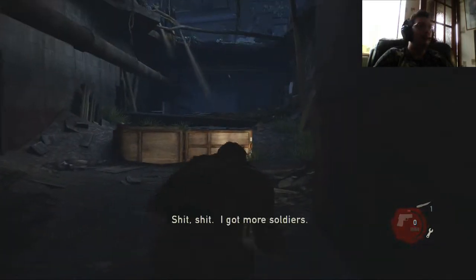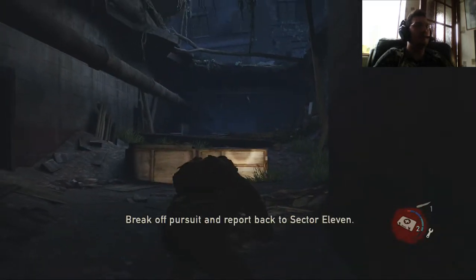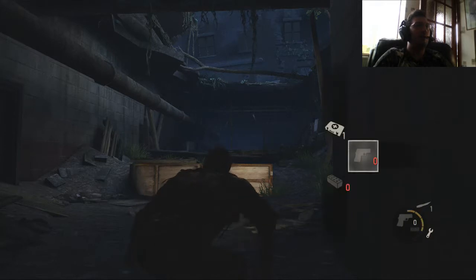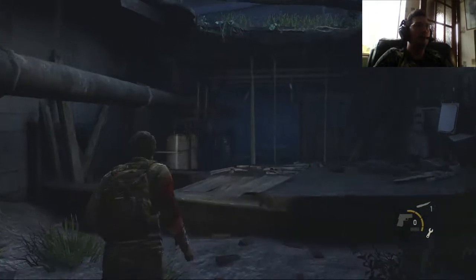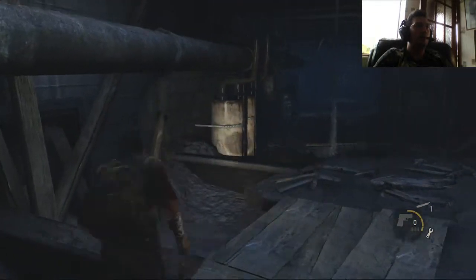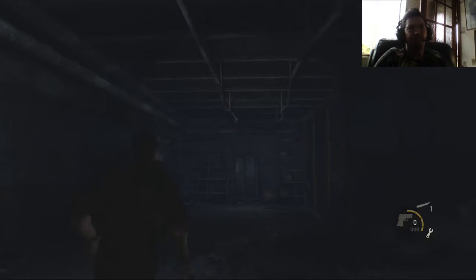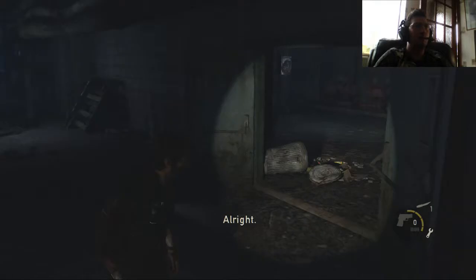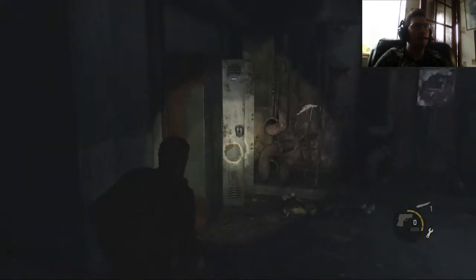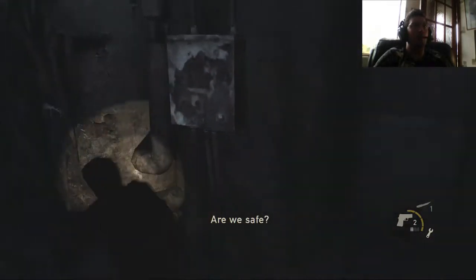Squad, report. Shit. I got more soldiers. Target's still on the loose, sir. Break off pursuit. Report. Let's just heal myself. I don't think they see us. Acknowledge. Get to your vehicle. Except now I've got no shadows. Bloody bullets. Oh, I've got two. I've got two bullets.